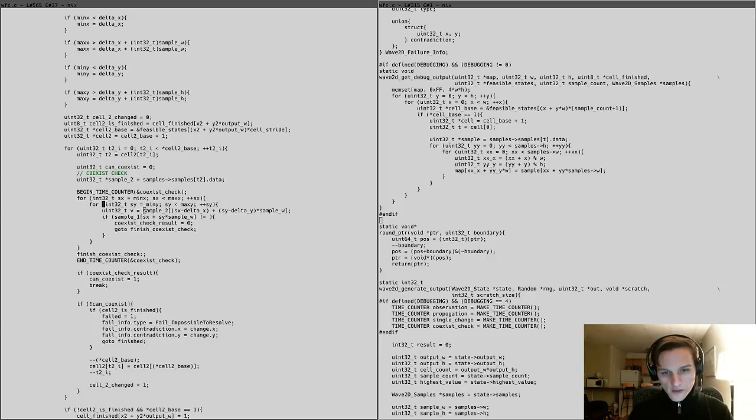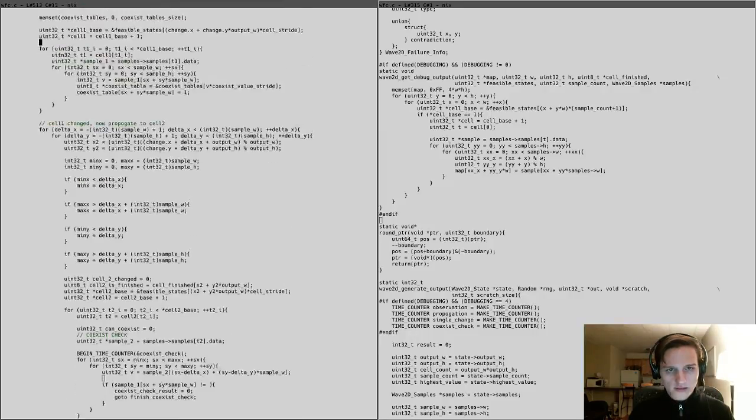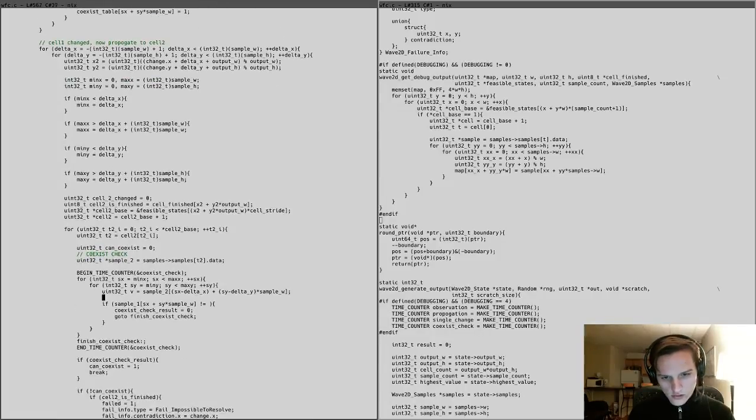So I grab out sample 2, V. Go to the correct coexistence table. To get that, same as right here, you just go to the big coexistence table, index in at the coexist value stride times V, the value you care about. That gives you one coexist table.